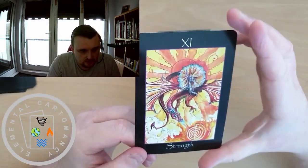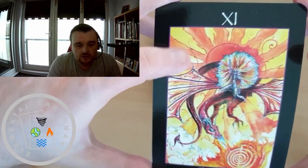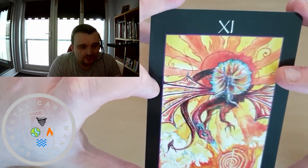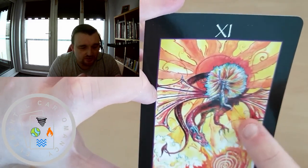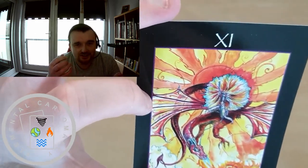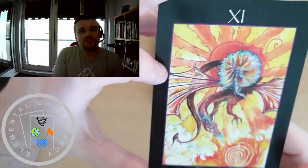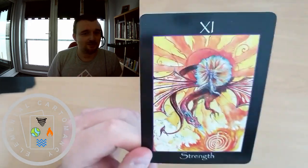Strength. This great dragon. That is a pretty cool strength card. I take it this is one of the she here that's riding the dragon. So they've managed it. It's not shown as a lion. It's a dragon. You're not just taming a lion, you're taming a dragon. Sometimes it feels like that when you're dealing with those aspects of yourself.